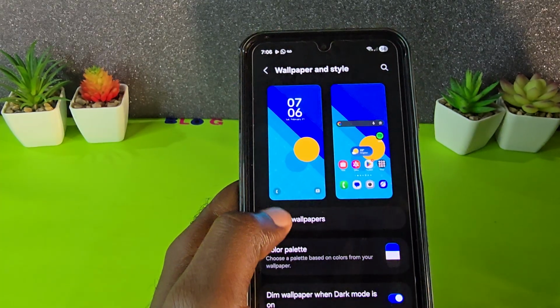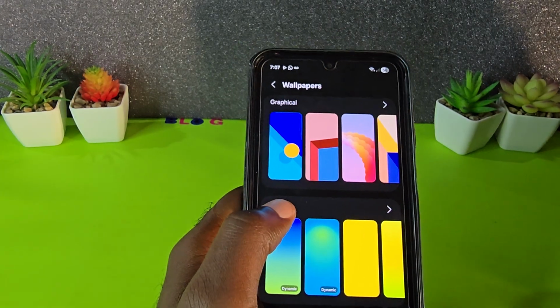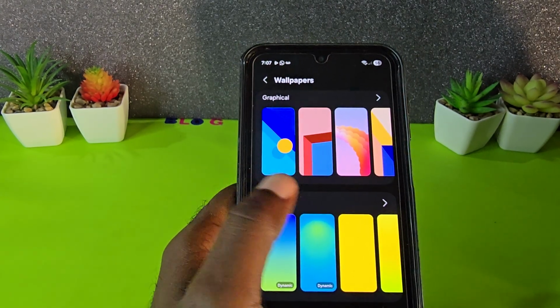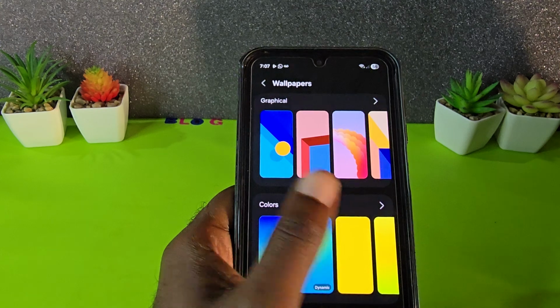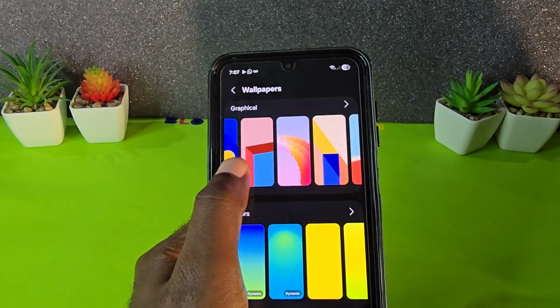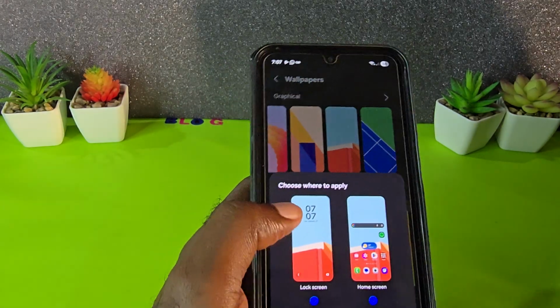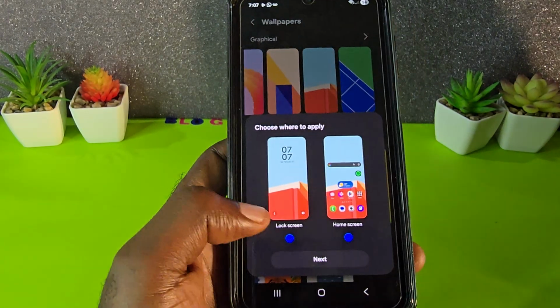All right, so you're gonna hit change wallpaper next. So you're gonna tap on change wallpaper. All right, so if you come to the change wallpaper screen, you're gonna choose from these. If you do not see these, scroll down and you'll see them. All right, so we have several options here. I'm gonna choose this one right here. And there you go. It shows the options.